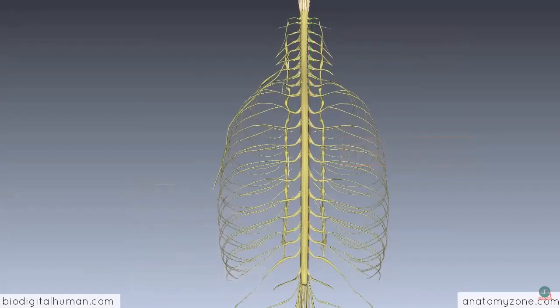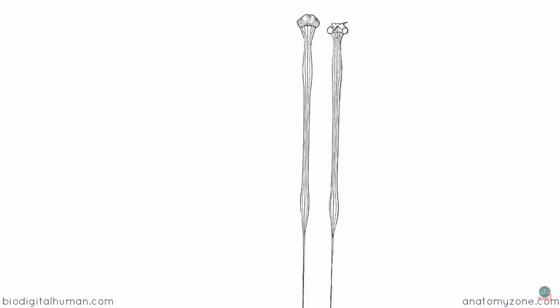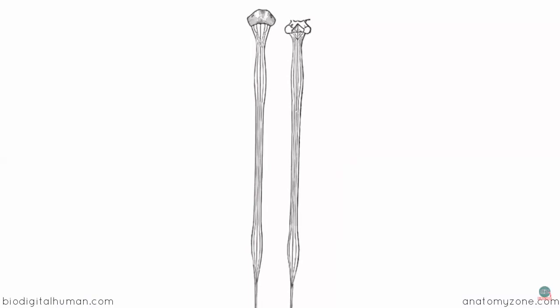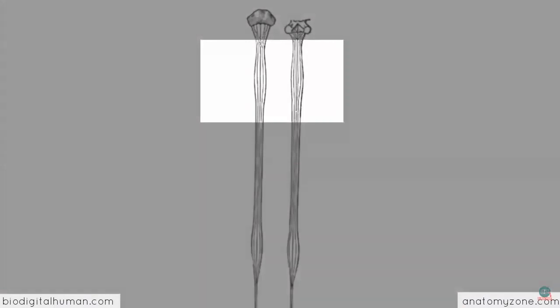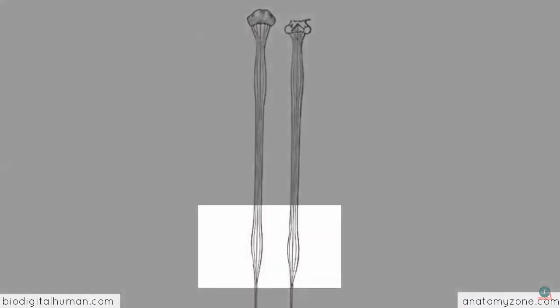Taking a look at the shape of the spinal cord itself, you'll notice that it's essentially a cylindrical structure, but there are 2 areas of the spinal cord which are slightly enlarged. You've got a cervical enlargement and a lumbar enlargement. I've just switched over to a diagram to illustrate this. On the left we're looking at the anterior aspect of the spinal cord, and on the right the posterior aspect. You can see the bulging out of the spinal cord in the cervical region, and the same in the lumbar region.